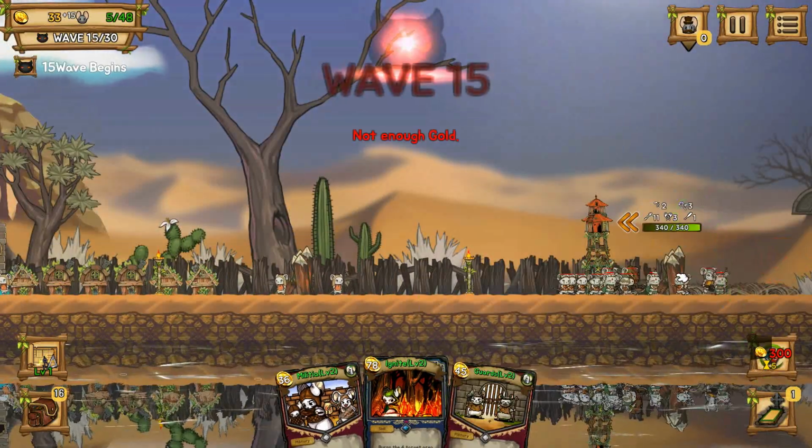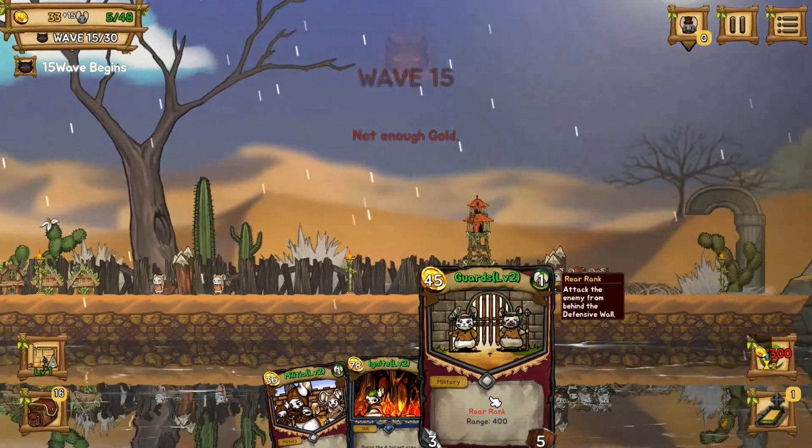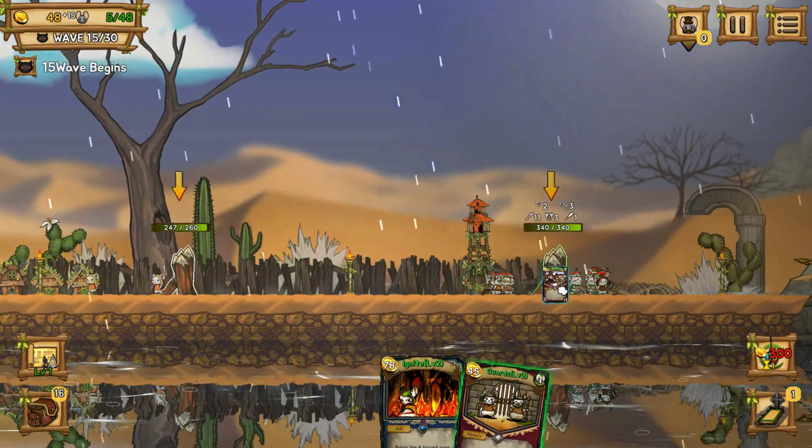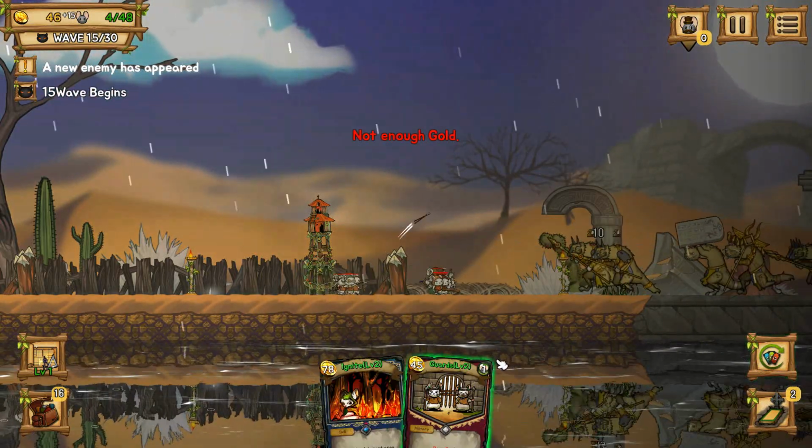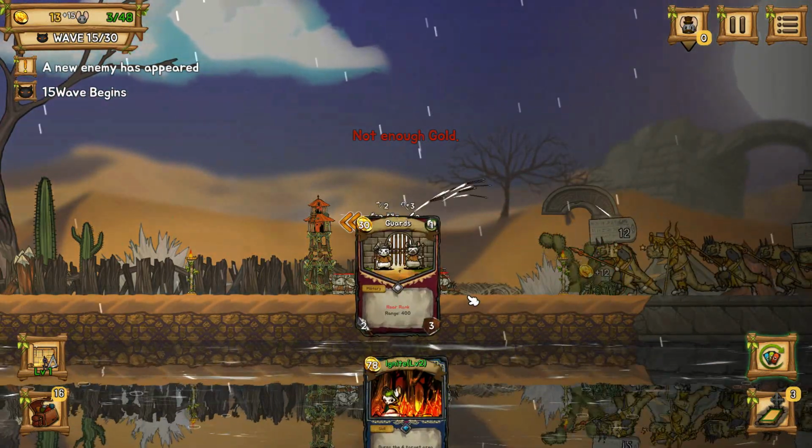Alright, druid, guards. Oh, I don't have enough money now. Sad days. Militia. They're all level 2, so I want to bring them out. I could do the ignite if I had the money. Add some more guards.